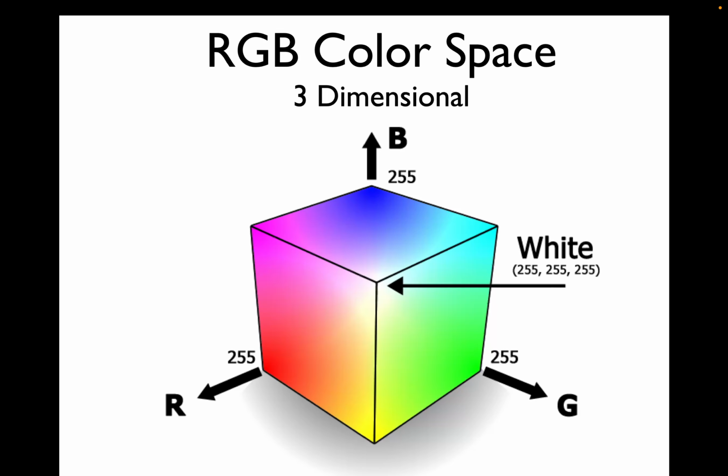They are all contained in this. The opposite corner way down there that you can't see is black, but this one up here is white because everything has hit 255. I've come all the way out on the red, so this spot right here is 255 red. I've come all the way up, so it's 255 green, and I've come all the way out this way, so it's 255 blue. We just said that 255 red, 255 green, 255 blue is white. So where's middle gray in this? In the middle. It's in exactly the middle of the cube. In that space, in the very middle of that cube, all the complementary colors have canceled one another out, and that space is totally neutral.